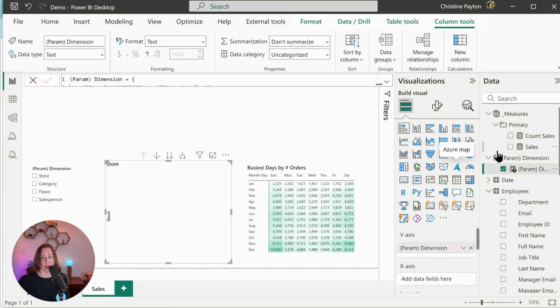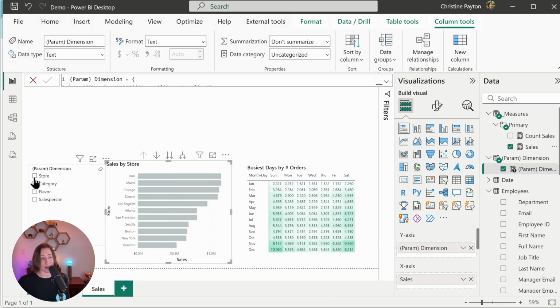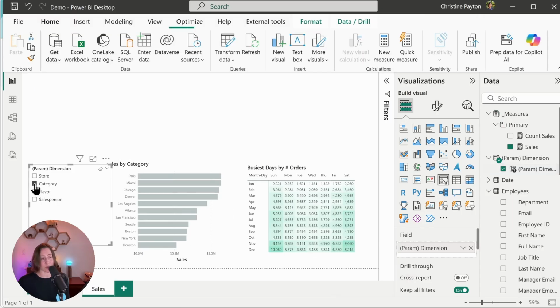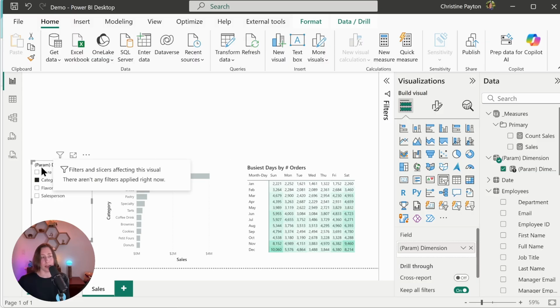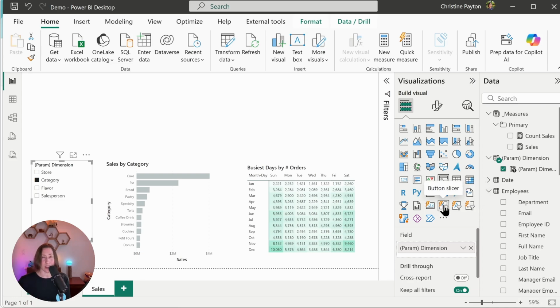And for the x-axis, I'm going to drop in our sales measure. Then we want to select something in our field parameter table so that it's actually functioning. There we go. So by default, this is going to be the old slicer in Power BI. If we want to get fancy, we can use the new slicer. So either the button slicer or the list slicer. The list slicer is better when you have a hierarchy of things, because it's got menus that collapse and expand like an accordion. In our case, our slicer values are flat, so I'm going to go with the button slicer.